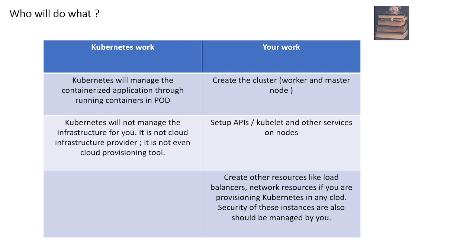Kubernetes will manage the containerized application through running containers in a pod. That is the job of Kubernetes. And what is our job, or basically the user's job? Create the cluster, worker, and master node. So Kubernetes will manage the containerized application, but the creation of the entire infrastructure, worker node, and master node, and the associated components in that, is a responsibility of the user or the admin.